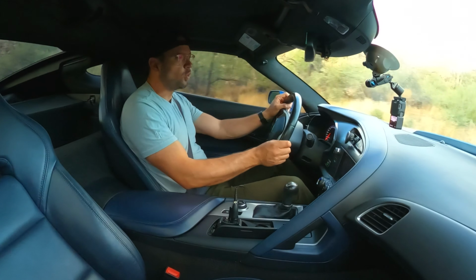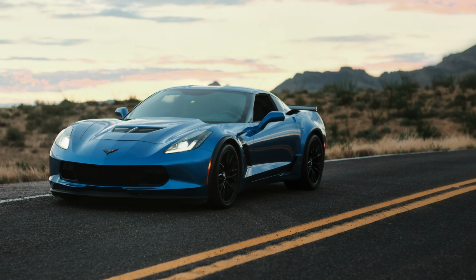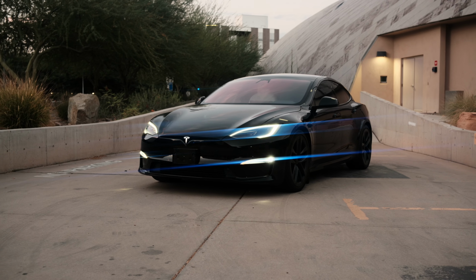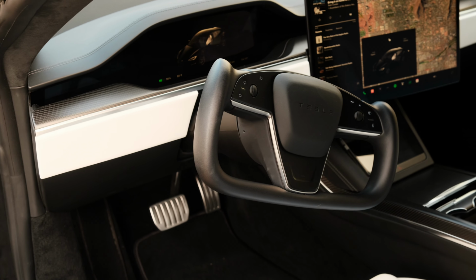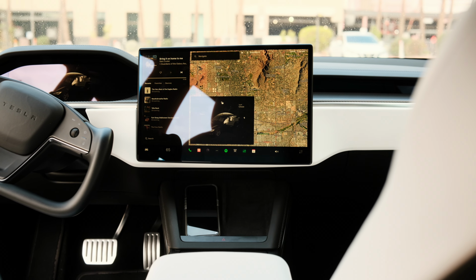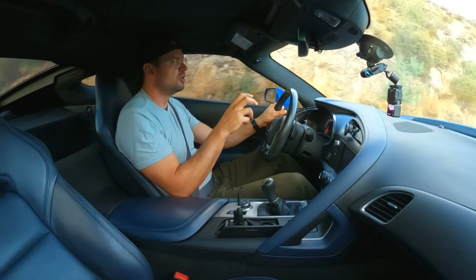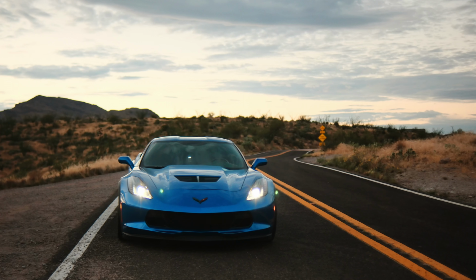So why would anybody want something like a C7 Z06 Corvette when you could have something like a Tesla Plaid or a Lucid or any other modern day car with crazy horsepower figures, probably electric or at least hybrid, and more technology? You could have a faster transmission, you could have more sophisticated suspension, and everything could be, on paper, a much faster, more interesting, more visceral, crazy experience. And if you bought into that spec sheet myth of more is always better, then yeah, you could get a much more competent vehicle than this one.